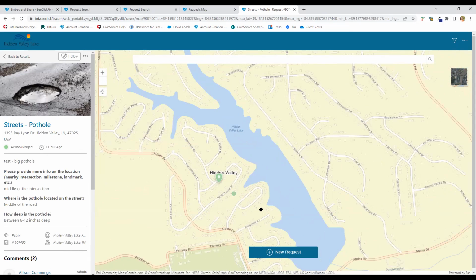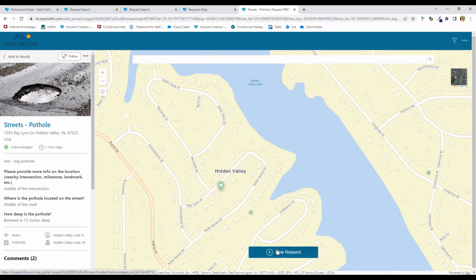Yeah. And when they go to put in a request, it shouts out to them as well. Like, this is a duplicate request. Do you want to follow it instead? So it does literally tell them exactly that when they're actually putting in the request. It will tell them straight up that it's a duplicate. Would they like to follow it? Okay. So that's a safety measure in place where we were hoping that you don't get as many requests that are duplicate in your system.